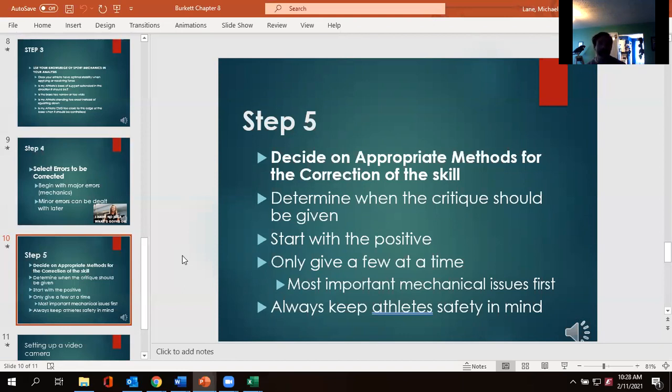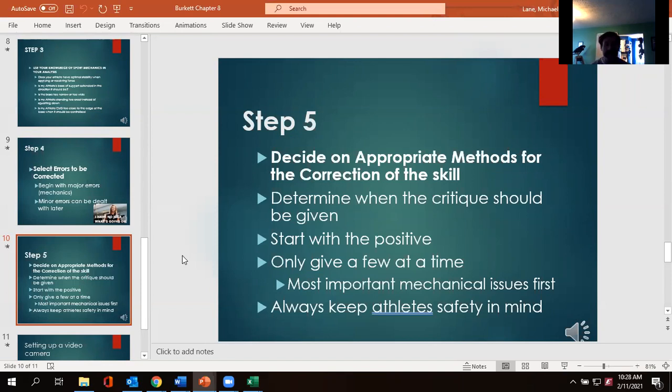And then, okay, let's give them one, maybe two major things to work on, because most people aren't really good at holding more than one thought in their mind at a time. Trying to give them 2, 5, 8, 30 different pieces of advice, you're just going to confuse them. You're going to overload them. It's not going to work. Instead, just give them one thing to focus on and make sure that one thing is the important thing to start off with. And then slowly, once they get that correctly, move on to the next one.